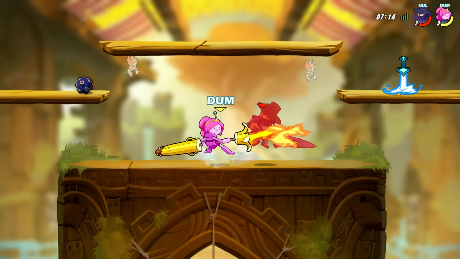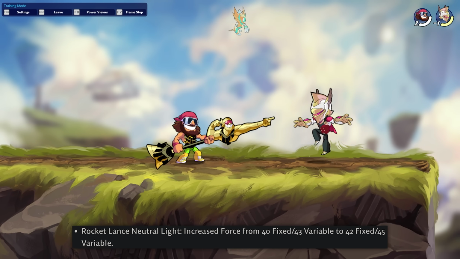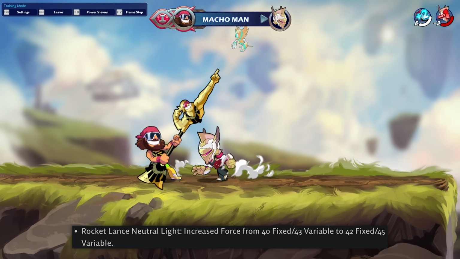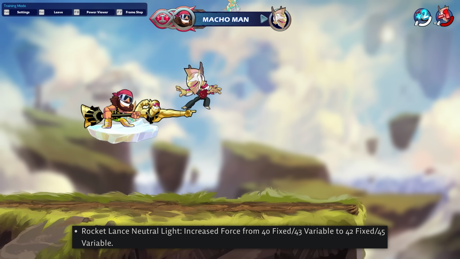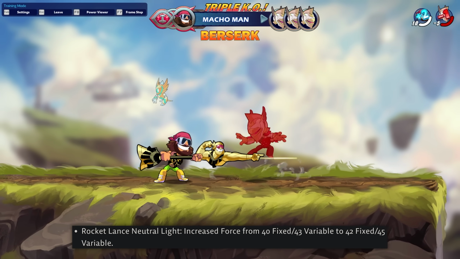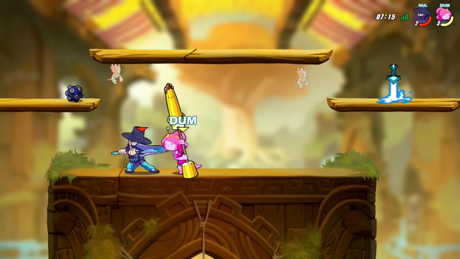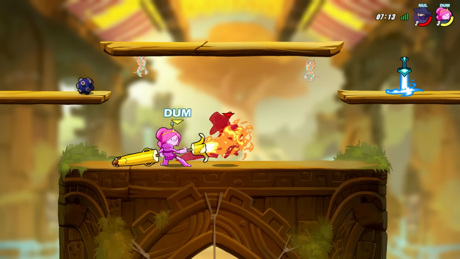Let's go one by one. So Rocket Lance neutral light has increased force from 40 fixed, 43 variable to 42 fixed, 45 variable. So it's always going to send a little bit further, and at high HP, it's going to KO earlier. I don't know if I like this. Lance Endlight is not the most interactive move.